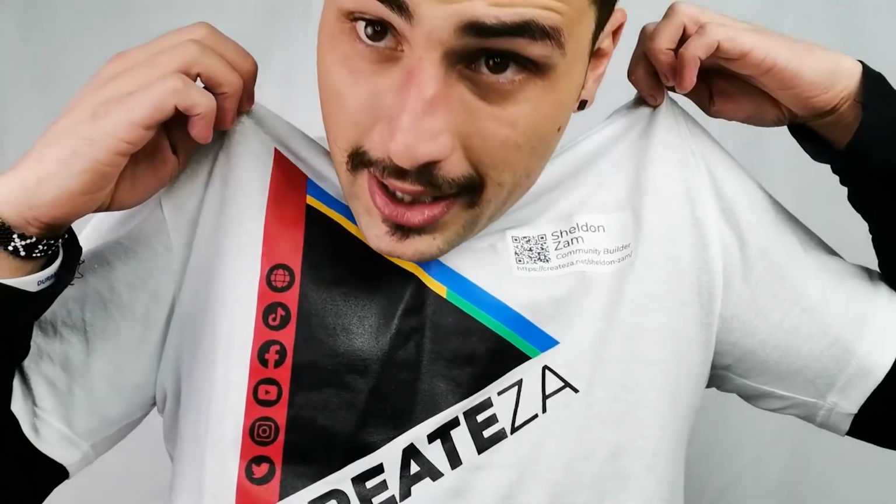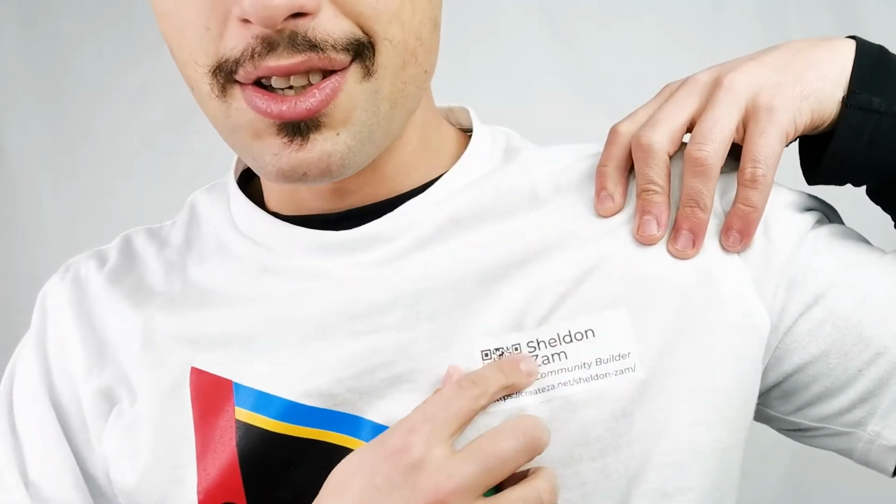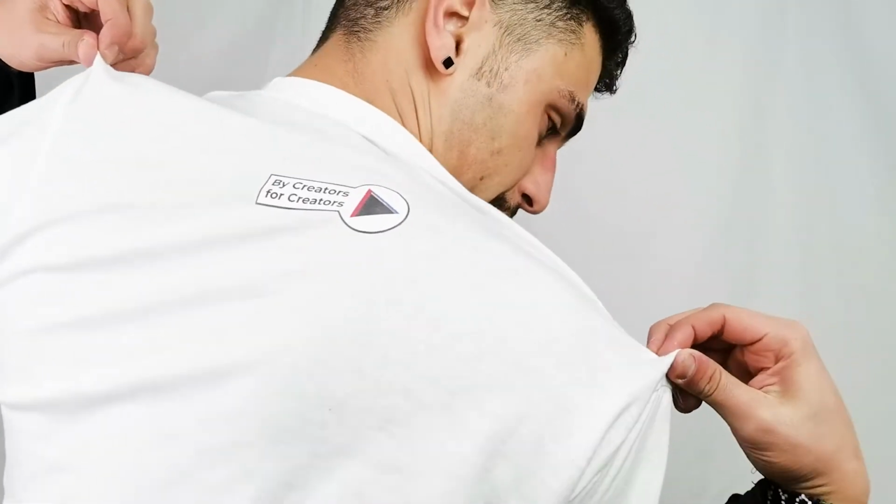And then lastly, let me just wrap up by saying, look at this t-shirt, guys. This is the CreateZA personalized merch you can get if you're a tier 2 member. This correlates to our website. So if you scan that barcode, it'll show you my profile on CreateZA saying, cool, this is my YouTube, my Instagram, my TikTok. These are samples of my content, and this is a little bit about me, people I've collaborated with, and so on. If you want to pitch someone a collab or a brand proposal, maybe you need your business card on you, but you don't have it. This is your online business card. Even on the back, it's got our slogan. It says, by creators, for creators, or the other way around.